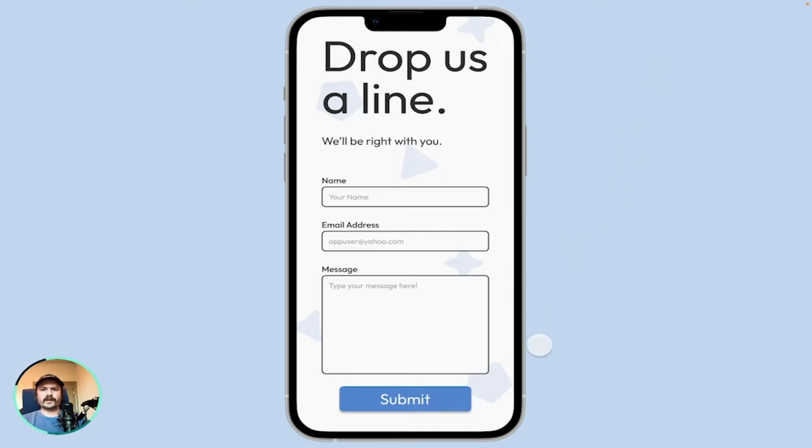And I have a very clear CTA down here, that's to say my submit button, and I have the text area with the placeholder text on these two input fields. I have a label, so it's incredibly clear what these are for, especially if a user would tap here and start to enter their email address. This email address would disappear because it's placeholder text, and there's still the label here, email address, so the user would know what this is for if they forgot or got up and had to walk away and came back and no longer knew what that input form is for. They would have that information immediately available.